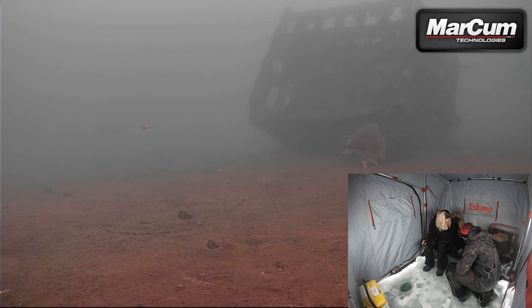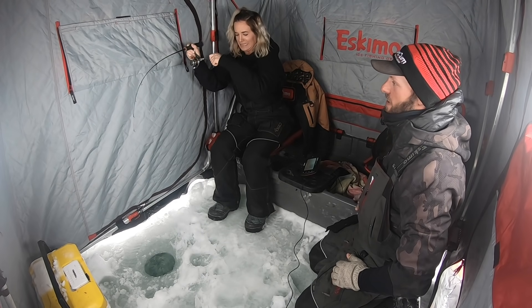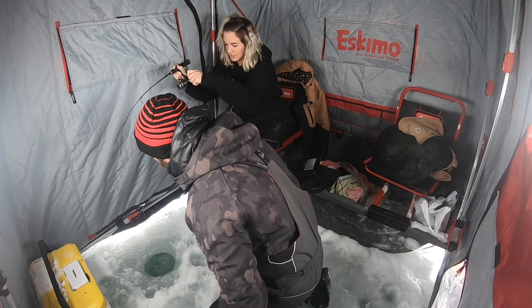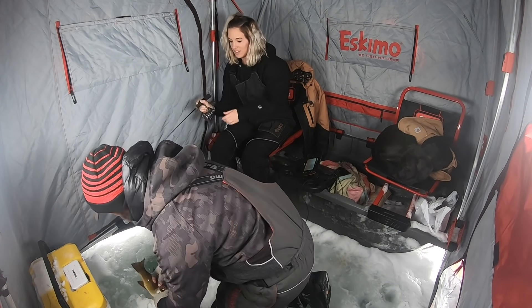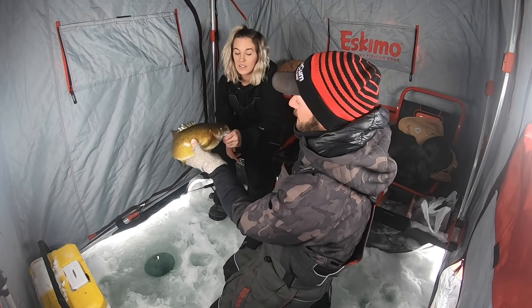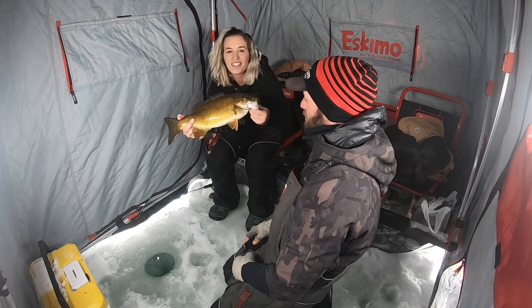He's turning around - he's like, 'second thought, that looks pretty good.' He's been hanging around a while. Oh, we got him! How's it feel? Just heavy on the old ultra-light - it's hard to tell when it's on this rod. Fun though. Oh he's right here - there we go! How much fun is that? Look how porky he is - he's a fat one. So much fun to watch on the camera. A little lethargic, but once they bite it's so much fun. This is a nicer one.